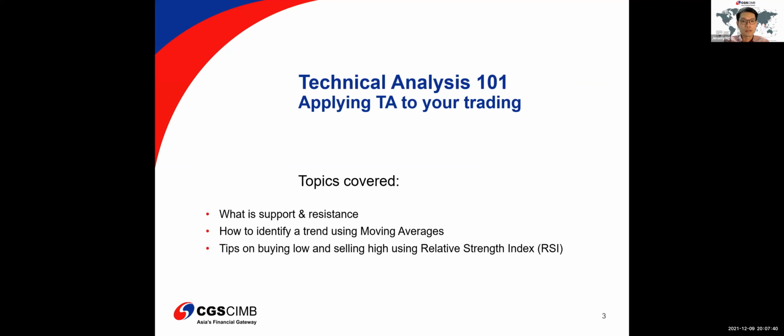And then the third most important element within technical analysis will likely be the application of the relative strength index, how we use the RSI to time the market in terms of identifying where the low is in the market or even where the high is for a specific asset class. So those will be the 3 key points that we'll be going through today. Even though it might sound simple, once you apply them as a whole, analyzing them for a certain asset class, I will show in a while how they can guide the general market moving forward and possibly aid within your trading and investment landscape.